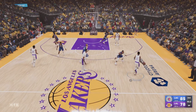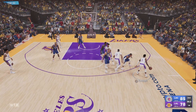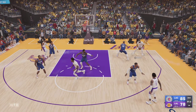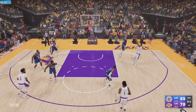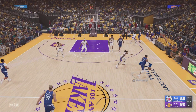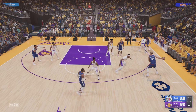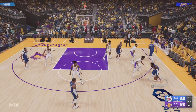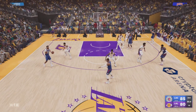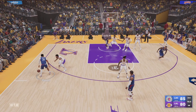Over the years, no team in the NBA has had more star power than the Lakers — they always have at least one future Hall of Famer on the roster. Here's Davis, and again it's the Lakers — that's a good shot for AD, he can rise above anyone from there. Pass to Plumlee. 26 seconds left to play in the third quarter. Powell outside.